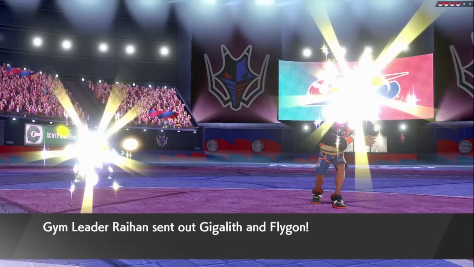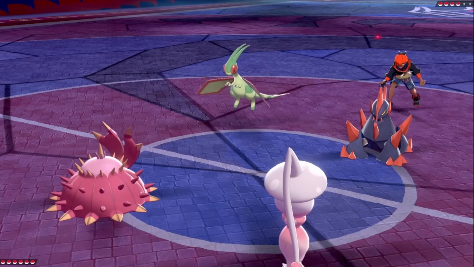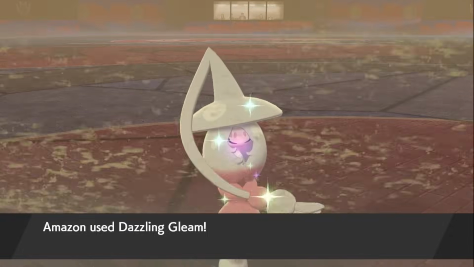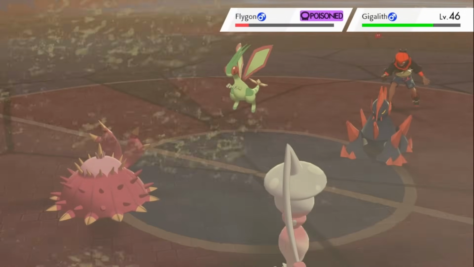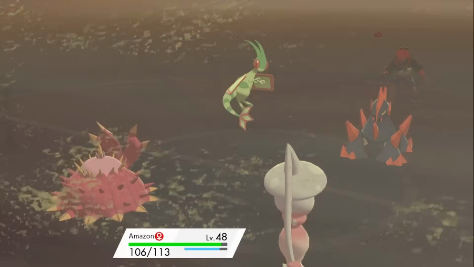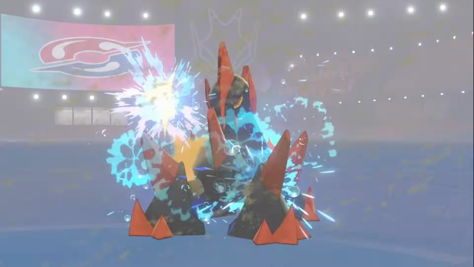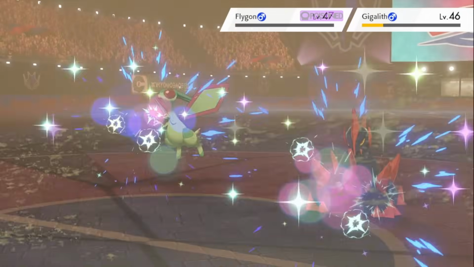Raihan led with Flygon and Gigalith, while I sent out my pretty pink partners into battle. I of course led with a Baneful Bunker with Cucumber to poison Flygon and counter its Thunder Punch, while I hit Flygon hard with a Dazzling Gleam, almost KOing it, and Gigalith took some decent damage too. Flygon struck first on the next turn and hit Amazon really hard, but I wasn't too worried as Cucumber's Liquidation did loads of damage on the Gigalith, and Dazzling Gleam almost KO'd it too.